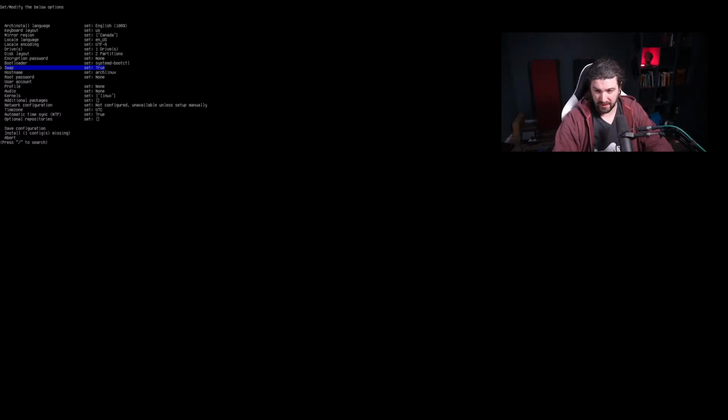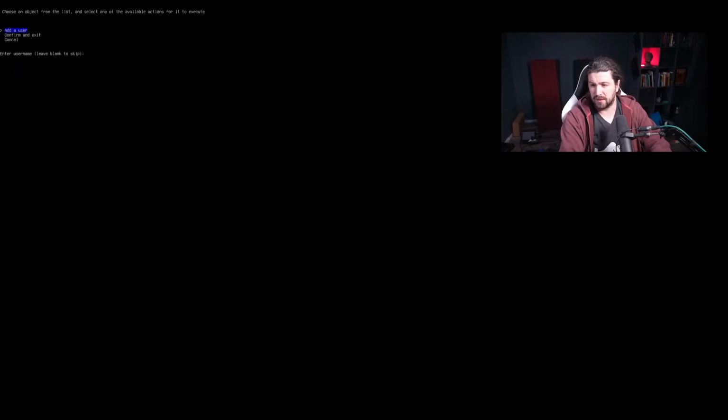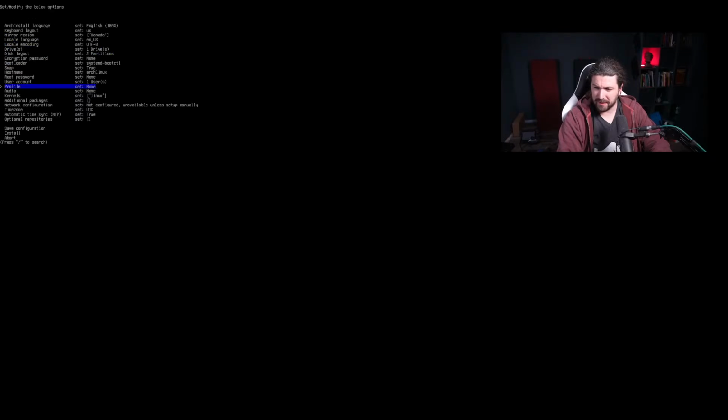If we run Kubernetes, we'll deal with that. But we're not going to run a true Kubernetes anyways. We'll just use kind or something, so it doesn't matter. Swap is true. Host name will be Arch Linux. That's fine. No root password. User account. Add a user. That is a very weak password. Yes, Merrick should be a super user with a weak password. We'll confirm and exit that.